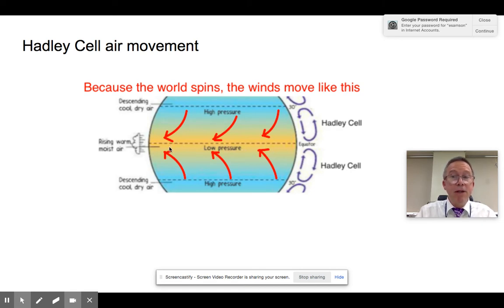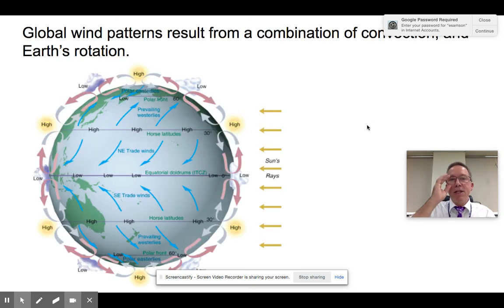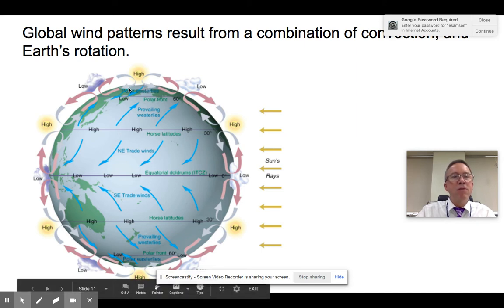Now, I would recommend you simply memorize the fact that air that is moving towards the equator will deflect to the west. You should just memorize that one because it's easy to get confused when you try to reason it through. But I'm going to try to get you to understand why. It's a thing called the Coriolis Effect. So the idea is air is moving in a generally westward direction between 30 degrees and the equator. It's moving in a generally eastward direction between 30 degrees and 60 degrees. And it's, again, moving in a generally westward direction between the poles and 60 degrees.